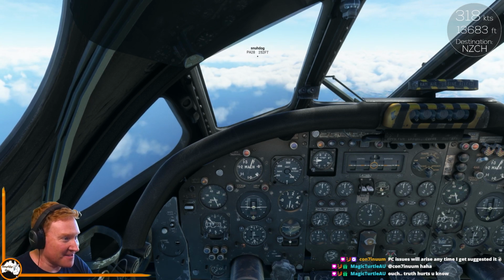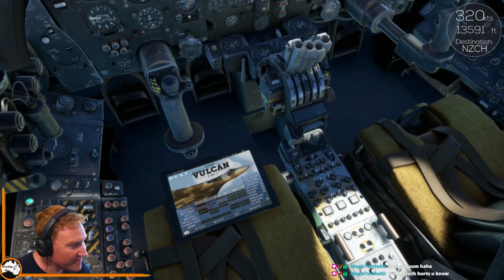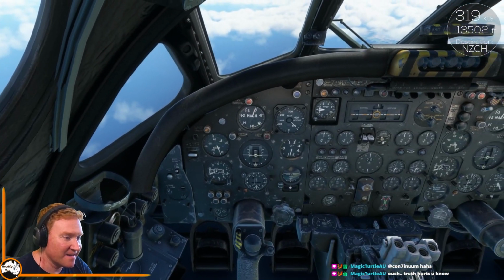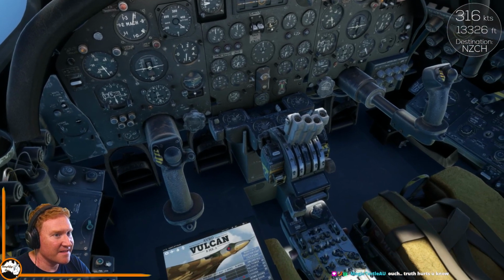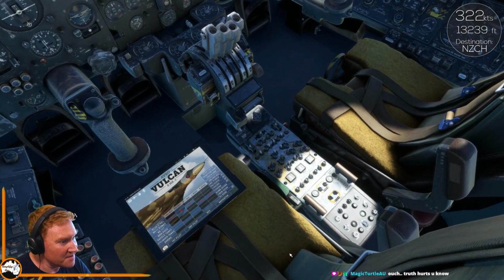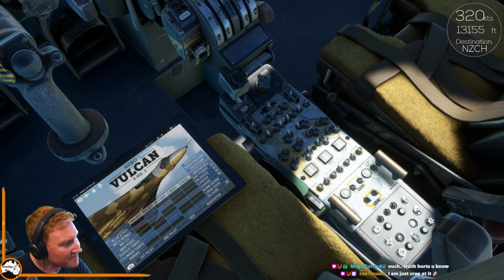We need to slow down at some point. How can I do that? I guess we just turn off the... Yeah. Okay, 13,000 is coming up. Then we'll change the altimeter setting. Need to slow down.